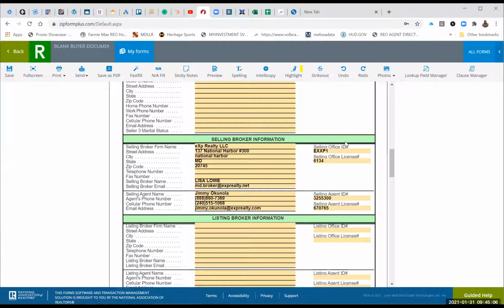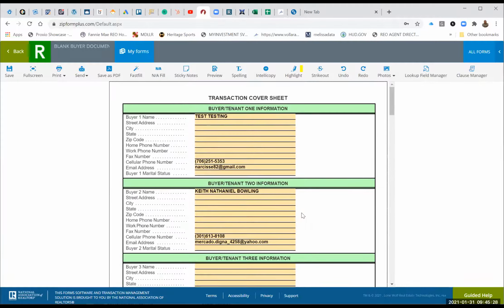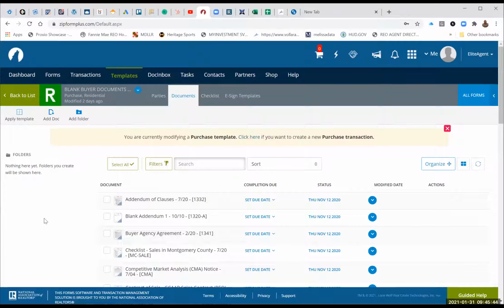If you're doing a DC deal, you put the DC number in there, and for Maryland, you put the Maryland number. Or if you prefer, you can put both of them. It doesn't matter. So I can leave both my DC and my Maryland in there. Once you fill this out, because there's no property yet, it's just this information, you click on save. Once it's all saved, it's saved at the top, then I can get out of here.